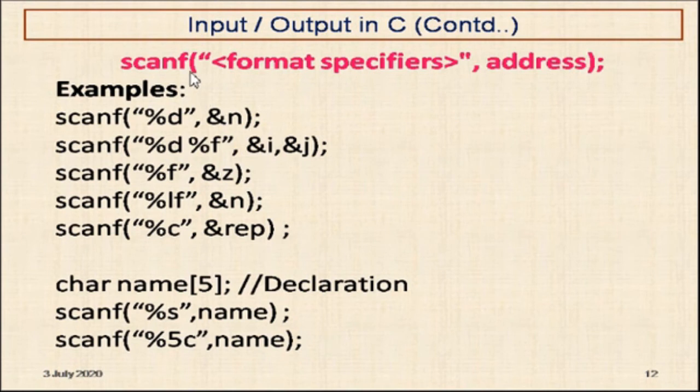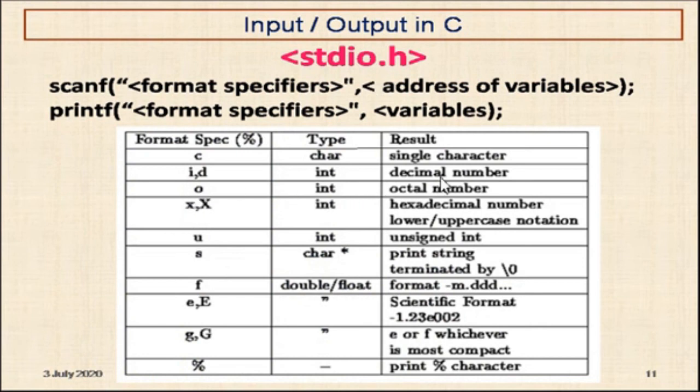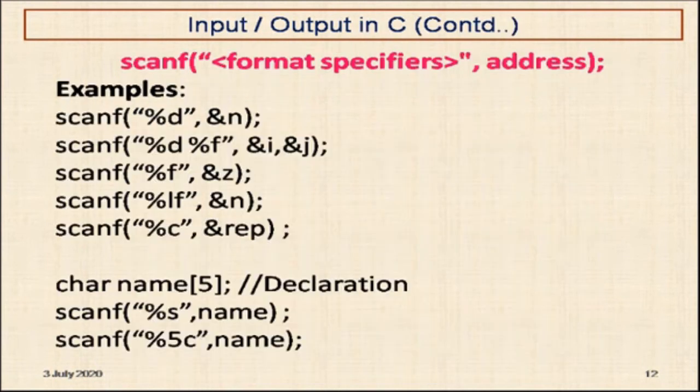For the scanf, you see here scanf within quotes %d, comma ampersand n. So %d means what? %d means decimal number, decimal integer number. So I want to get a decimal integer input from the console. That's why I have given %d, comma ampersand. So n is the name of the variable. If you affix the ampersand symbol in front of the variable, it will get you the address. Okay, that is the syntax of the scanf statement, right? So now we can get the decimal integer value.